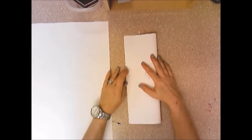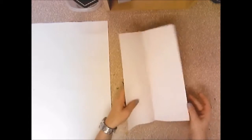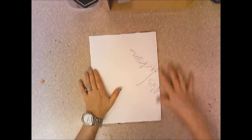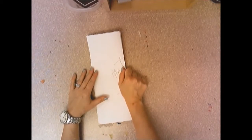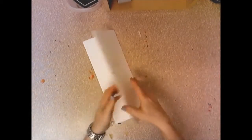Then you're going to take the small paper and you're going to fold it in half long ways, like a hot dog bun. Or in this way, with my paper being this way, we folded it vertical. And then the large paper, you're going to fold in half like a book or a hamburger. And then you're going to fold it in half again. Now if you look at the folded papers, this paper folded in half, this paper folded 4 times, they are the exact same size. These are going to be the parts to our seascape. Alright, so we're going to start with this large paper first.